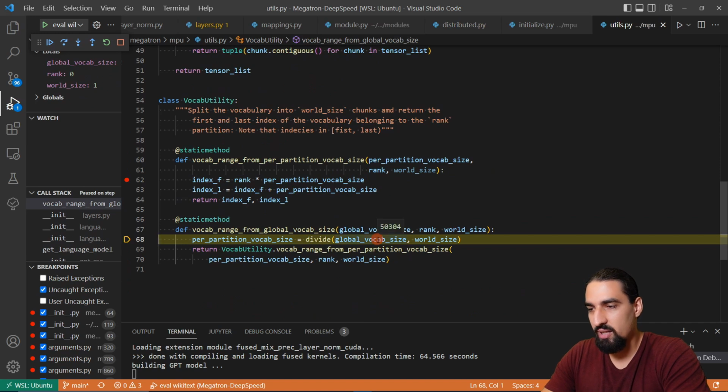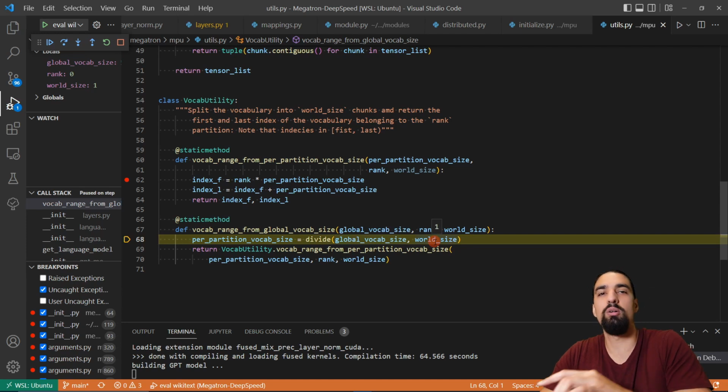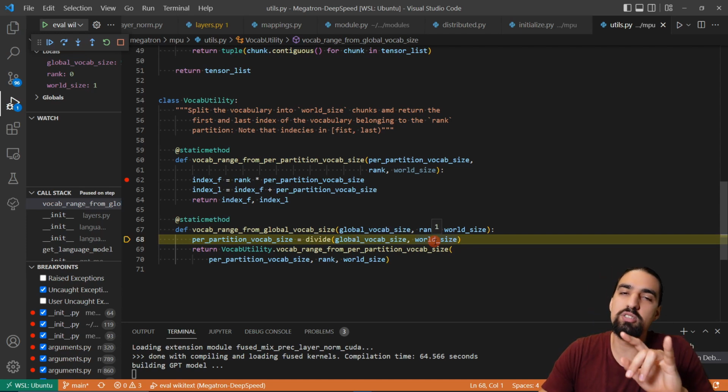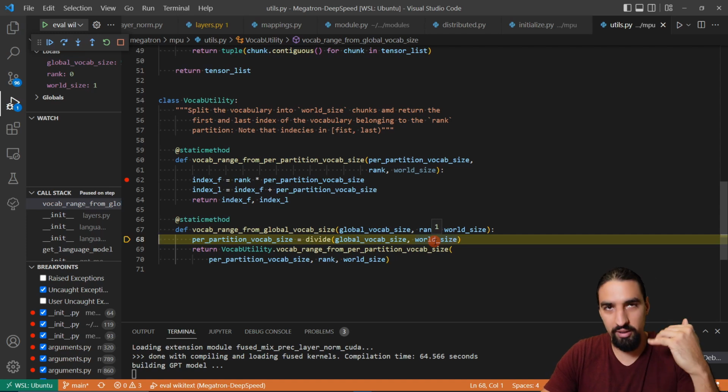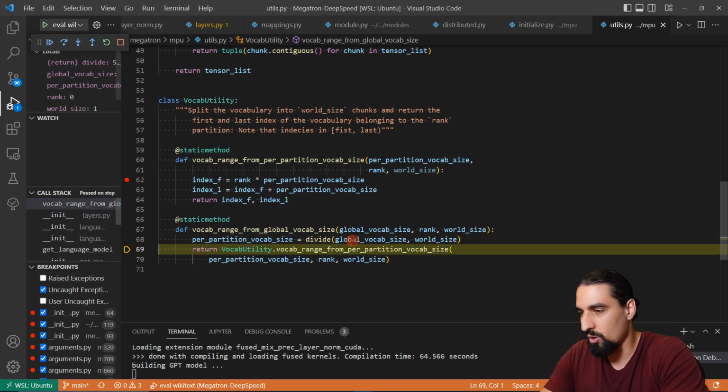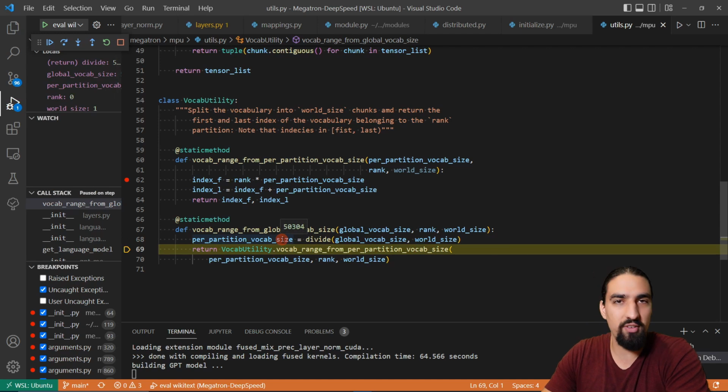It takes the global vocab size, which is this big 50K slots in the embedding table, and we're going to divide it by 2 because our model parallelism world size is 2 in the running example I'm using. So it will be something like 25K here.